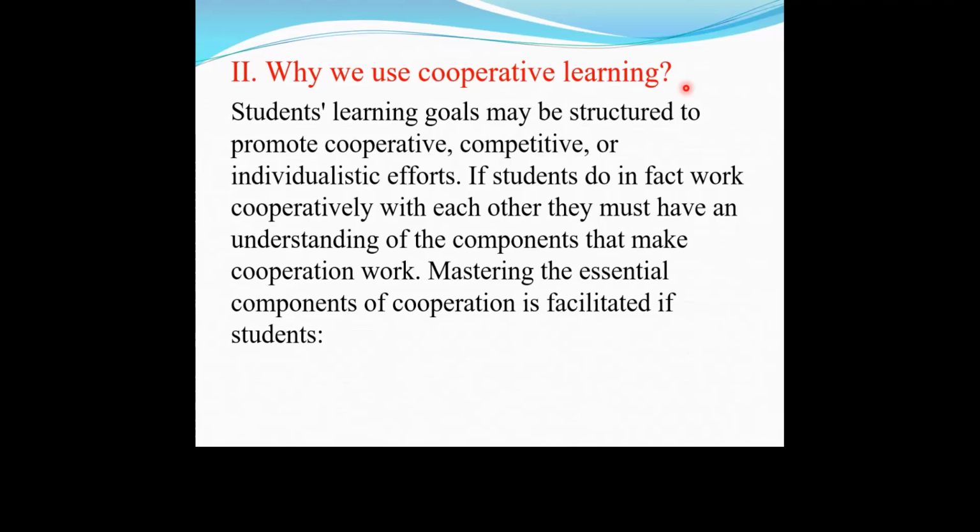One more about the competitive: if we use cooperative learning, we compete with the other groups to get the reward, so we try our best in the group. And about the individualistic effort, everyone tries to find the information that they can get, and after that we share in the group. We find all the sources and then combine them together, to make the group get a reward or a benefit.